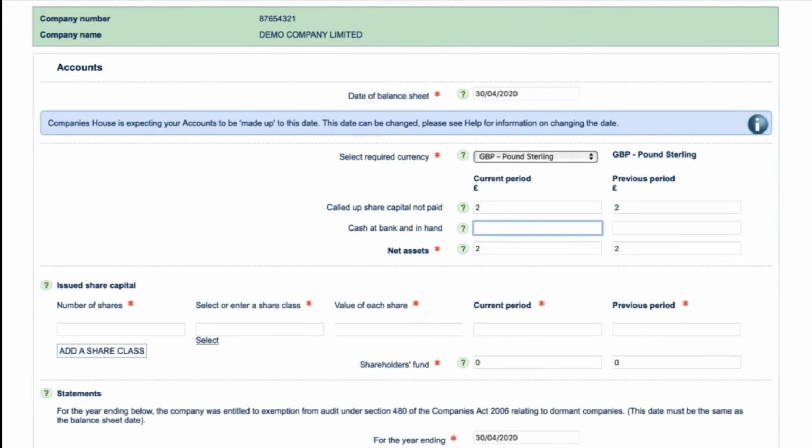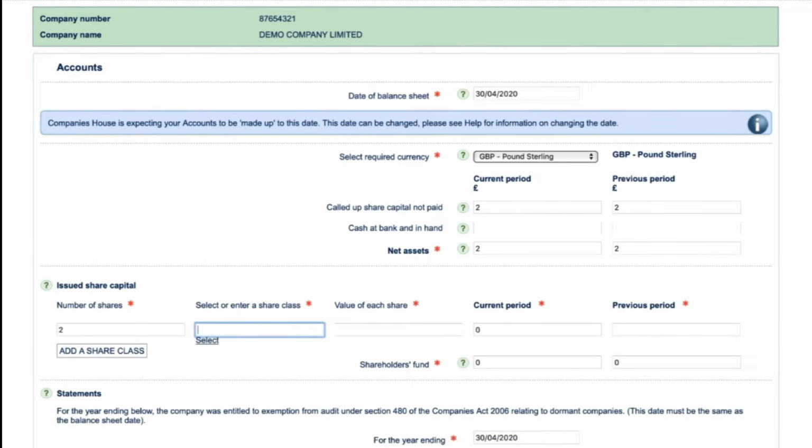Enter the current and previous year's figures. If your company is submitting its first year accounts, only the current period will be displayed. Leave the fields blank or enter a 0 if there are no figures available. Do not enter any other digits or punctuation, such as a dash. Net assets will total automatically. Additional help can be found by clicking any of the green information icons.